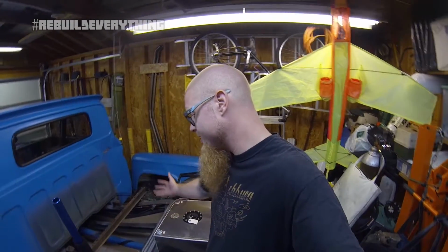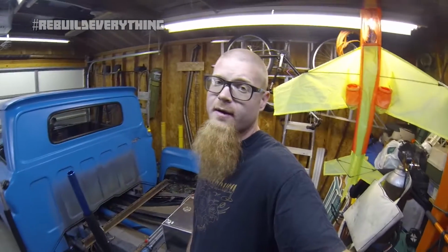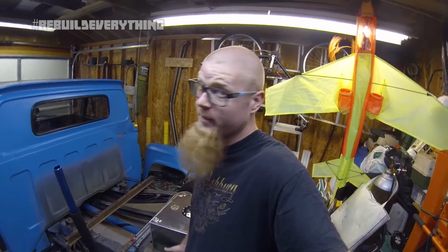I'm trying to get every dollar out of this thing I can, because it needs to all go back into it. This thing cost a lot to build, and it's going to cost a lot to repair, and it's going to cost a lot to make better. And if I'm going to do it, I'm going to make it better.